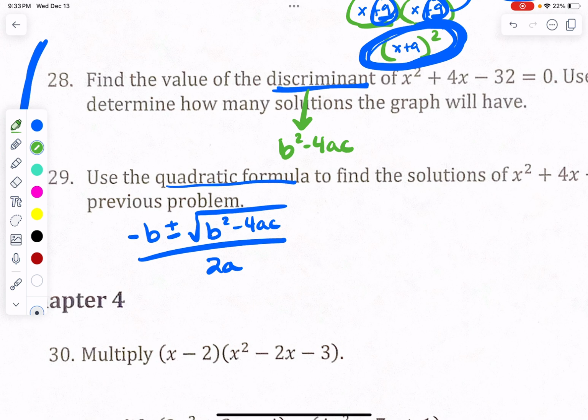Now, that number, whatever I get for that number, is going to tell me some things, okay? So, for example, if that number is a positive number, that's going to give me two solutions. The two solutions come from plus that number and minus that number, right? Like those are two answers, okay? So if it's positive, it's two solutions. If it's negative, I would end up with a negative number inside here, and you cannot take the square root of a negative, which means I'm going to end up with no solutions.